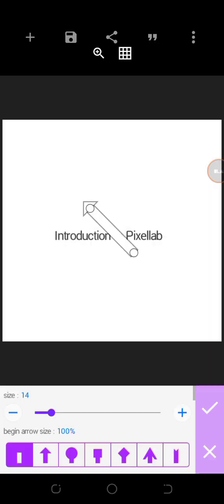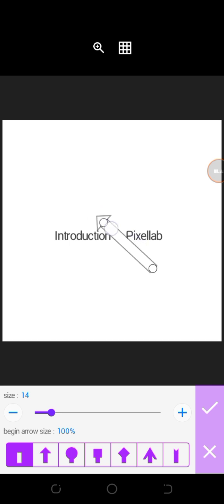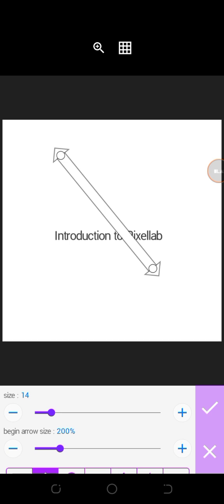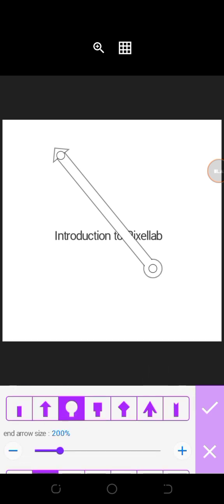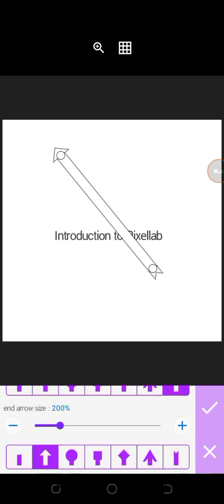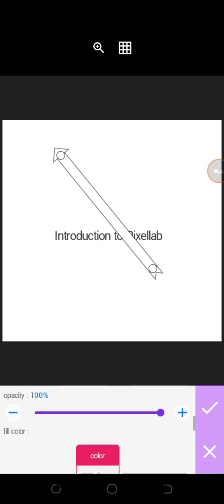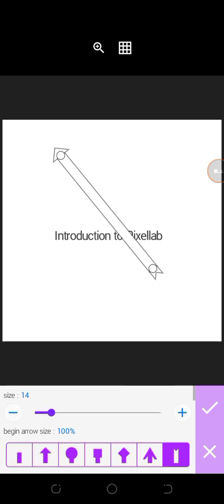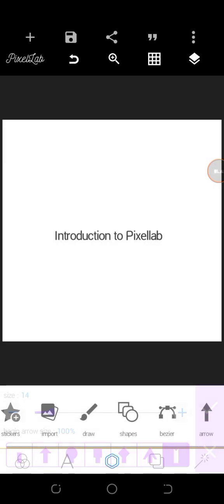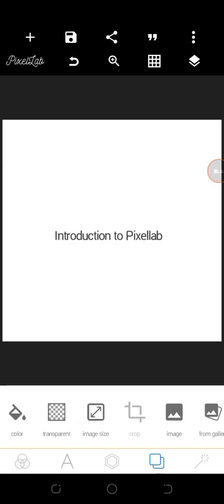Then the arrows, we have different arrows here: double pointed arrows, the one with a circle at the head, box, diamond. So just different arrow types and all. Let's move straight to the next one, which is this.